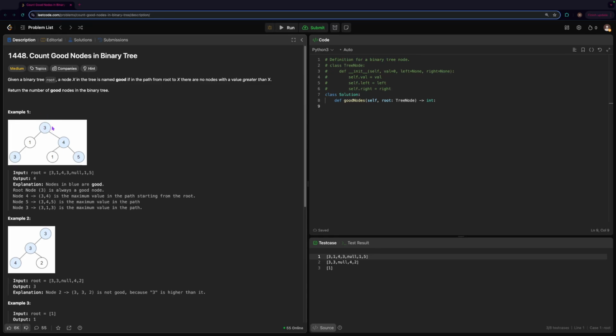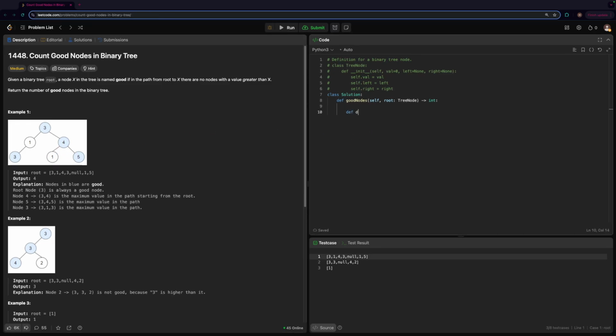And then we want to recursively call the method again on the left node and right node. So we can pass the fact that the current max value is 3 to the left side and the right side and call it again. Now we can see, is 1 greater than that max value? It's not, so this isn't a good node. So we're again going to call the method on its children and pass the max value. We're going to do the same thing to the right side. We check, is 4 greater than that max value? It is. So we're going to set max value to be 4 now since it's greater than 3, and then pass that max value to both children 1 and 5.